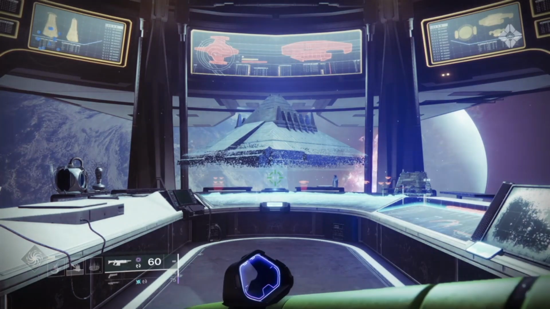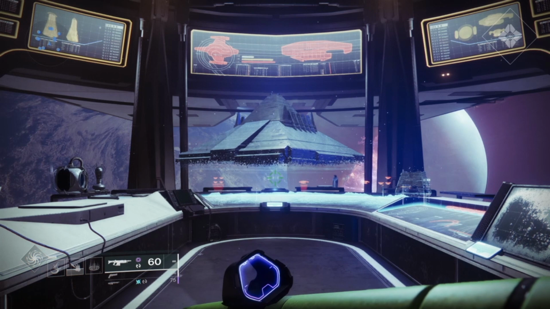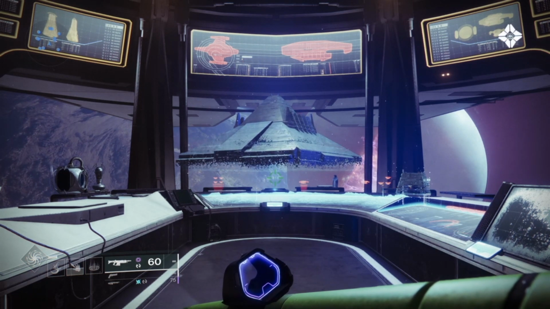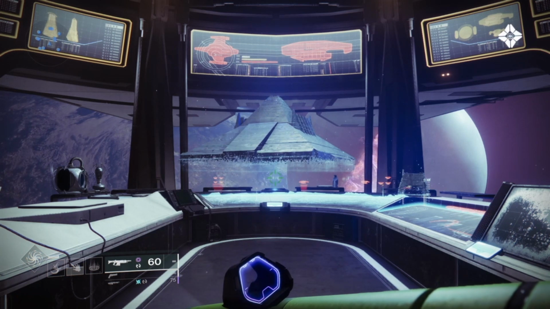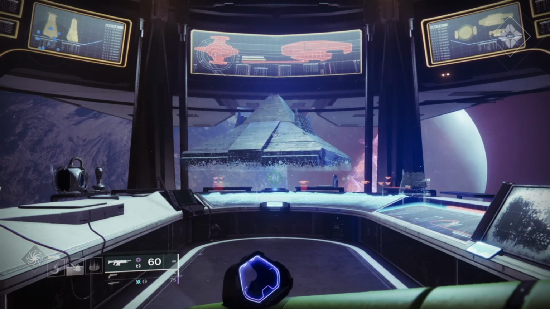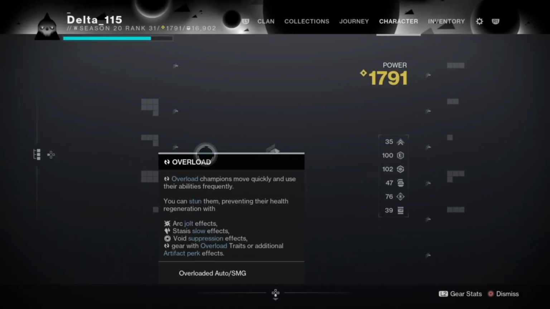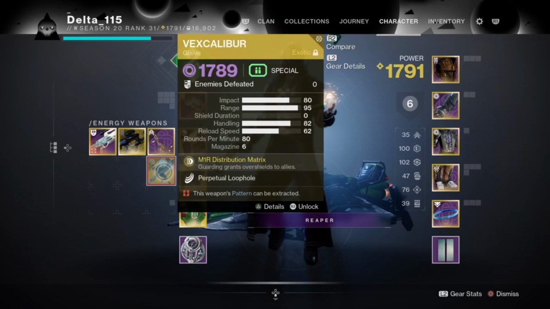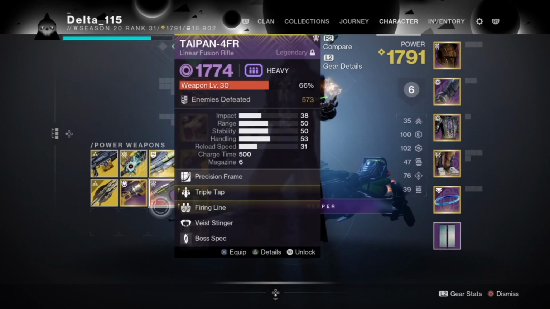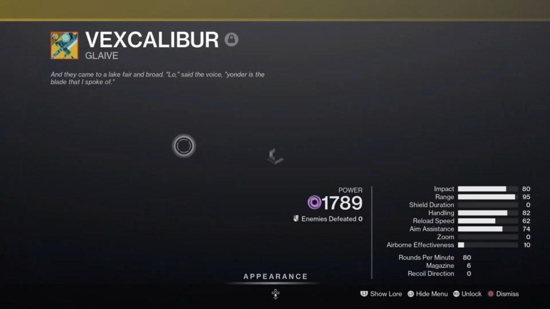So, in today's video, I'm going to be working on 2 legendary quests. That's right, 2 legendary quests. Both of these quests are tied to the brand new Exotic Glaive, Vexcalibur. The reason why those 2 are tied to that brand new exotic is because they're upgrades or secrets involving this brand new exotic. So let me go and equip it and take a look before I proceed to the quest.